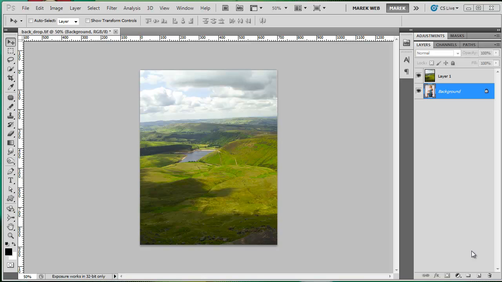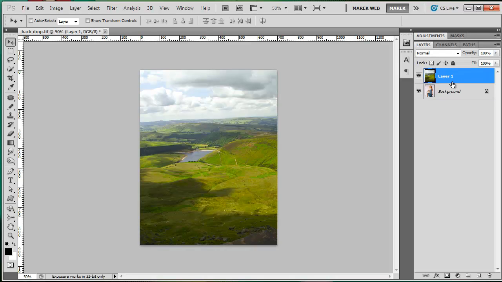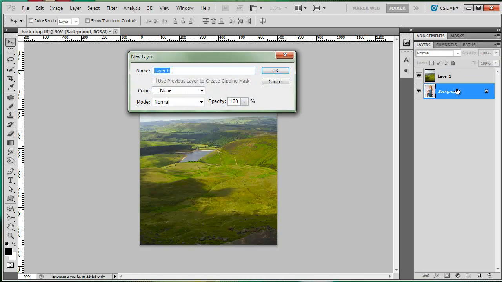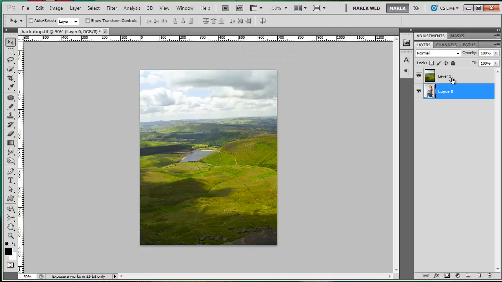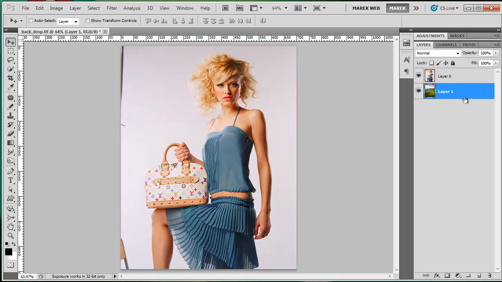Okay, here I'm back in Photoshop, and this time I'm going to show you how to extract hair from images. I've got this layer here with the complex hair extraction, and I've got a background image. I want to put this girl on top of this image here. First of all, I'm going to double click on the background layer to convert it into a regular layer. I'll just accept the defaults, and I'll move this landscape behind. Okay, this will help me a lot later on in Refine Edge, and we'll talk about Refine Edge in CS5.